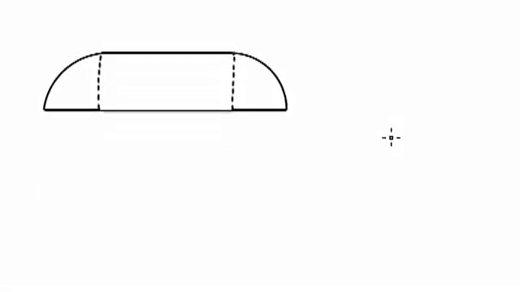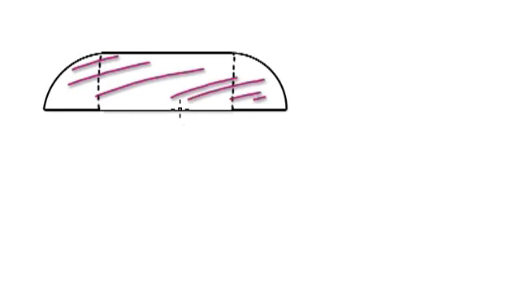Come up with a formula for the area of this whole shape here. The height is A, and the length of this thing here is B. So all you're given is A and B. Somehow come up with a formula for the area of this whole shape. So press pause and have a go.